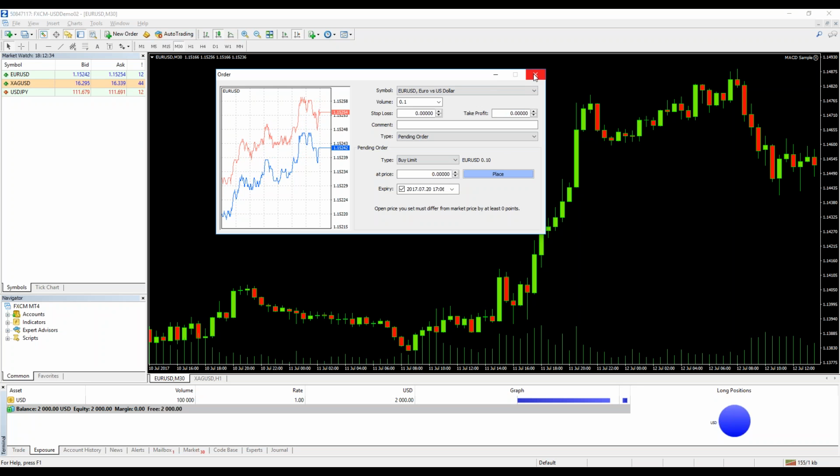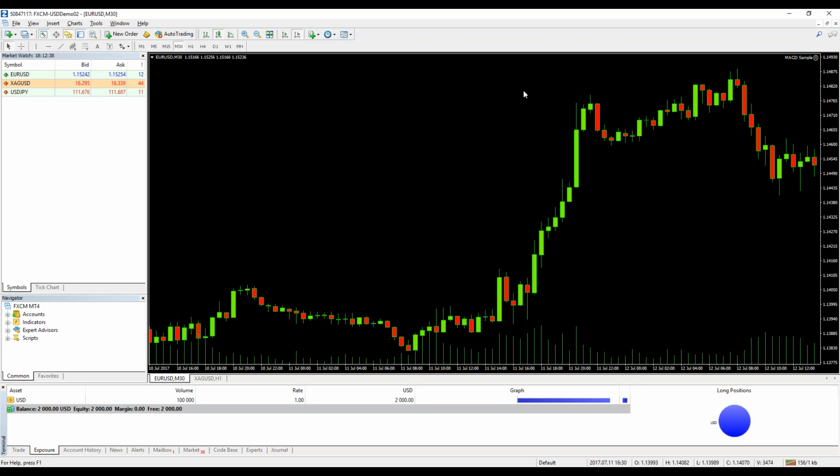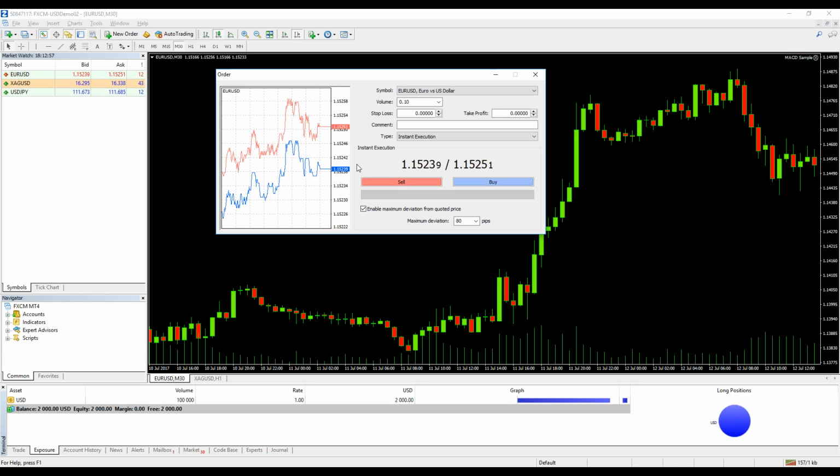Okay, now if you get an off quote error, which happens a lot of the time, or error code 136, there's a couple of reasons why this can happen. Okay, the first reason is that the best price for the pair being traded is not within the set out maximum deviation range. So what does this mean? Now let's go place the order. We say we place it and it gives us an error.